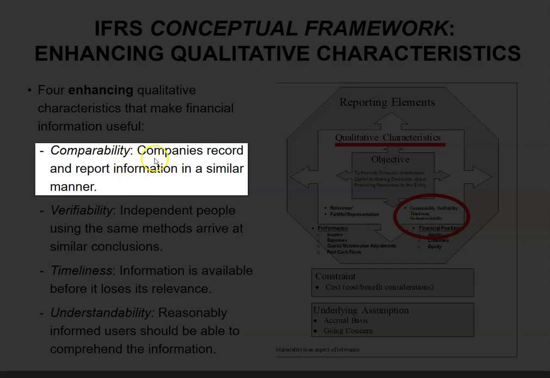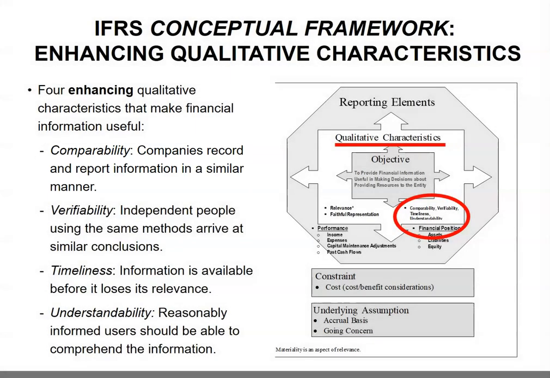Comparability also implies that reporting entities that are in the same line of business must have their financial statements comparable. This allows the users of financial statements to compare the financial position and performance of one reporting entity against another reporting entity in the same line of business. Therefore, it is essential for entities in the same line of business to adopt accounting policies that reflect the best practices in the industry at the time.